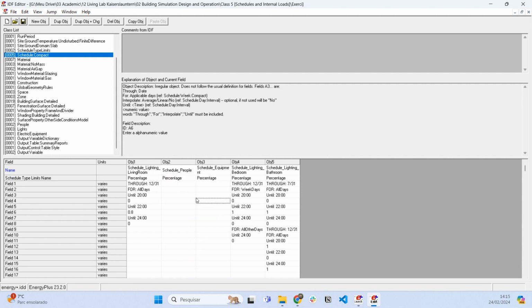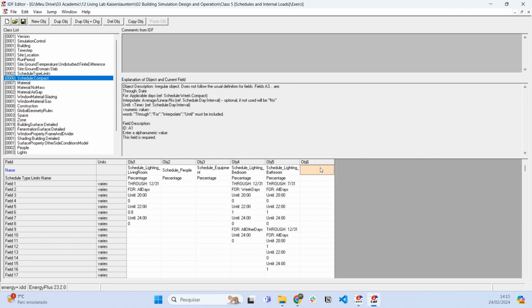And there's one important schedule that I also want to specify, which is the activity schedule. The activity schedule is something where we are going to use the schedule type limit activity. And then I'm going to use the same logic here: through, for, until, and the number, for specifying a number of MET. A MET is a metabolic rate. So I'm specifying how much is the metabolism of the person at a determined hour of the operation.